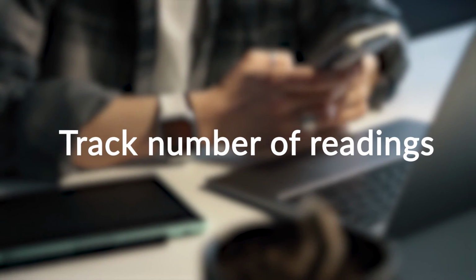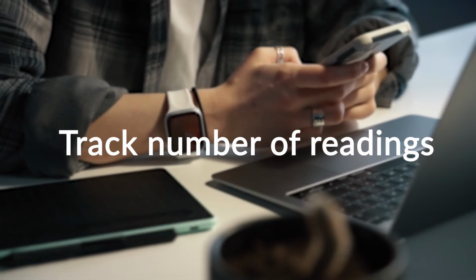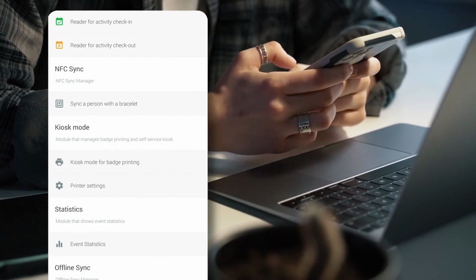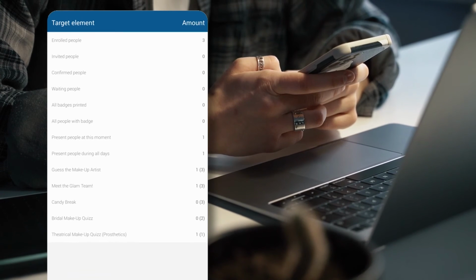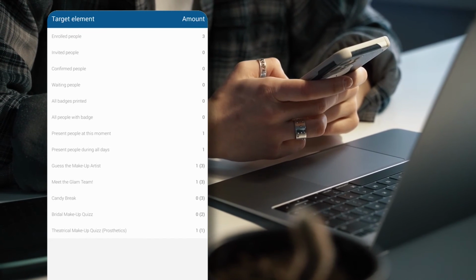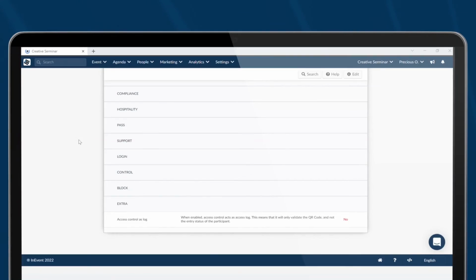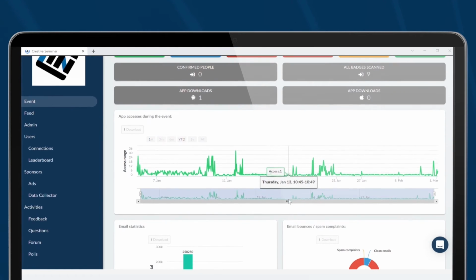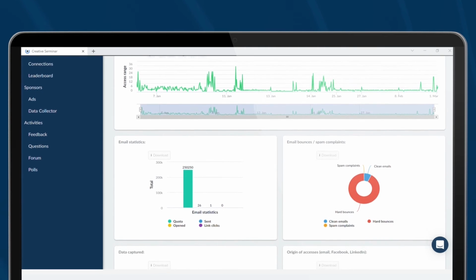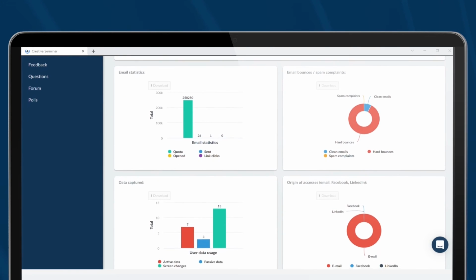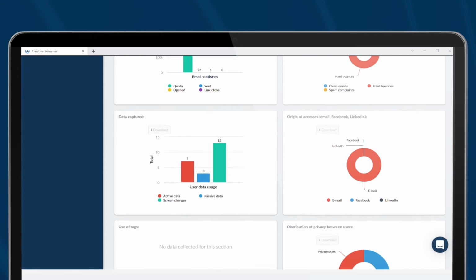To do this on the mobile app, click the Live Stats at the Event button, and you will see how many attendees had their badges read by activity and total event. You can also check your live dashboard on the web platform by heading to Analytics, then your live dashboard. Here, you will be able to keep track of the total number of badges read and the total number of live people, which considers only the badges read that did not check out at the event.